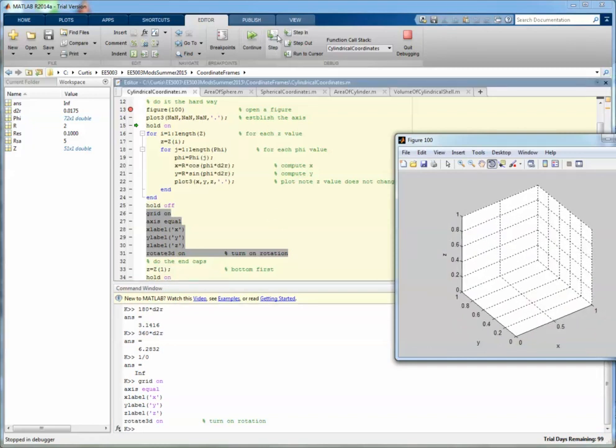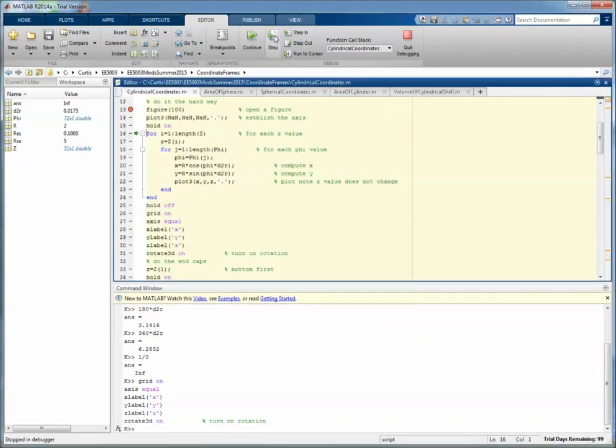So let's step through this. I want to look at all the z values. I picked out the first z value, which is -1, and then I'm going to get the phi values. So I have a z of -1 and a phi of 0.